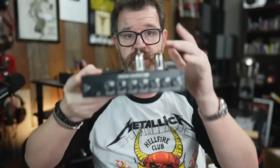The tubes right here, and they do work, or at least they're in the signal path, because I pulled one out just to make sure. And guess what? The left channel went away. So that's kind of the way I test if it's a fake tube or not. Sometimes tubes aren't even in the circuit, unfortunately, on some equipment. However, you can check that quite easily by just pulling out the tube. And if the sound goes away, then the tube is being utilized. Anyway, these tubes are 6N3 tubes.